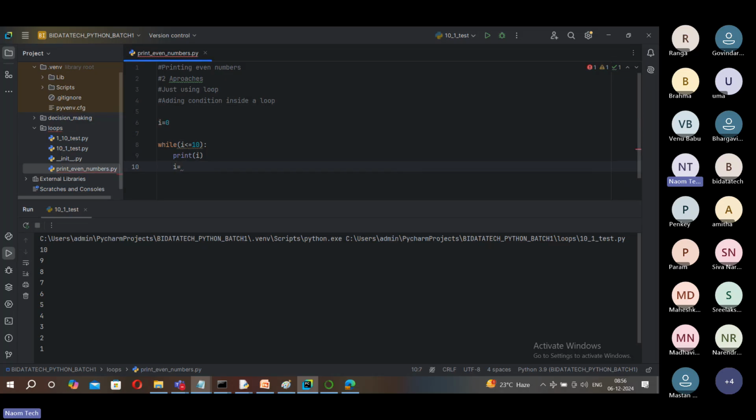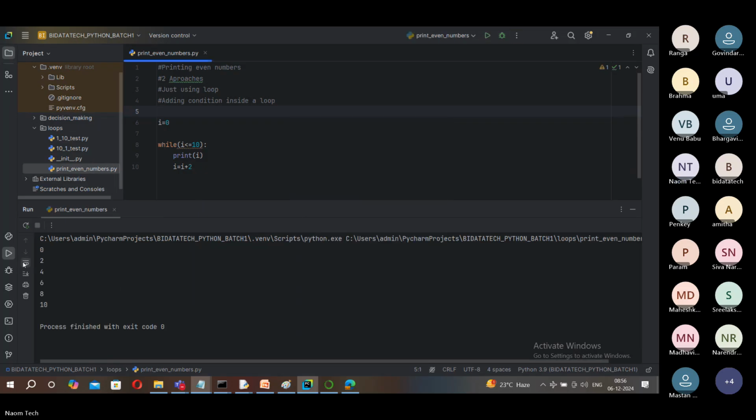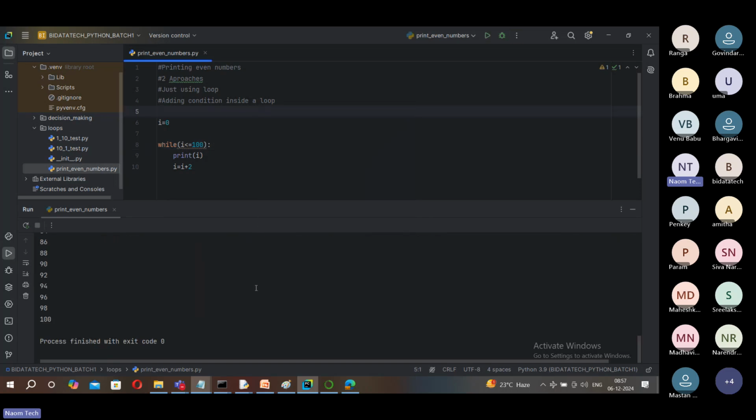This time, if I want even numbers, this is a very simple thing. Set i to 0. We learned this concept from school days. Since school days, if you want even numbers, just increment by 2. That is the basic logic we apply. So i equals i plus 2. So we are done. Now run this. See, we got all even numbers here. If you want till 100, just change this. So that if you do a dynamic initialization, you get however many you want here, friends. Now run this and print it. See there? So that is the idea.